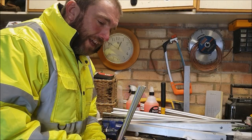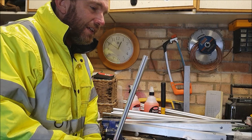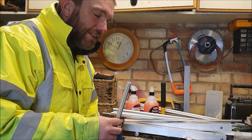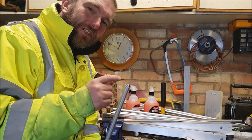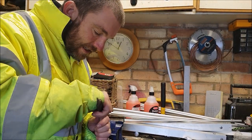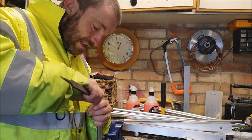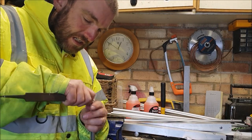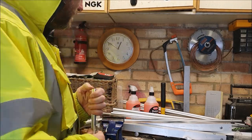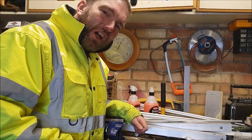Now I just want to get rid of any sharp edges that might catch when I'm trying to feed the awning bead through. I want to clean up these ends but I haven't got a round file — no rat tail file or anything. So I'm just going to have to try and do it very carefully with the flat file I've got. Right, that should do — just wanted to make sure there are no burrs or sharp bits on there.